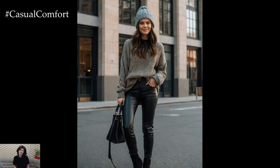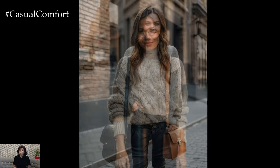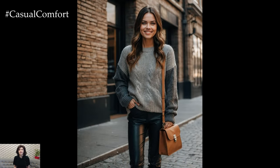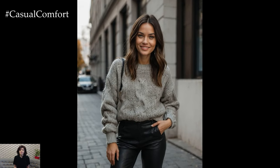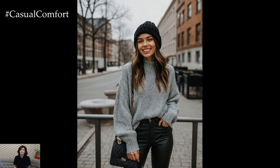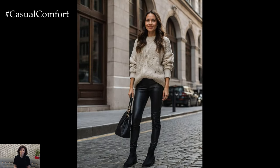If you're someone who loves to blend comfort with a bit of edge, the second look is for you. Picture this: a chunky knit sweater paired with faux leather leggings. The contrast between the soft, oversized sweater and the sleek, edgy leggings creates a visually interesting outfit that's both cozy and cool. Choose a sweater in a bold color like deep red or forest green to make a statement, or stick with classic neutrals like gray or beige for a more understated look. To complete the ensemble, throw on a pair of combat boots or chunky sneakers, and consider adding a crossbody bag or a beanie for an extra touch of cool. This outfit is perfect for weekend outings, casual brunches, or even a cozy movie night with friends.